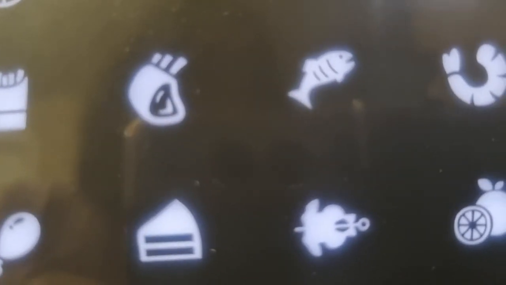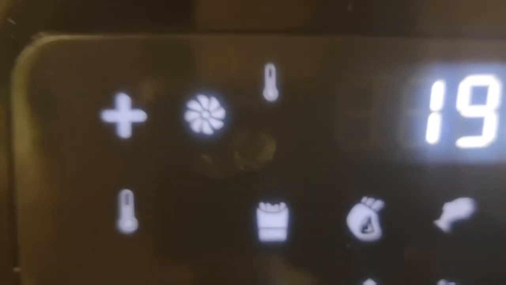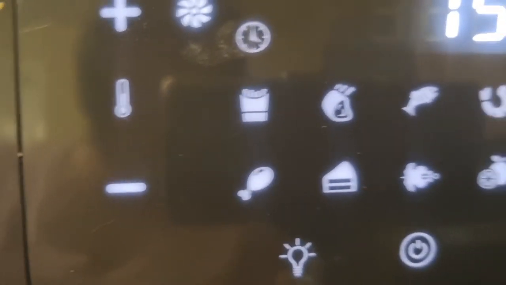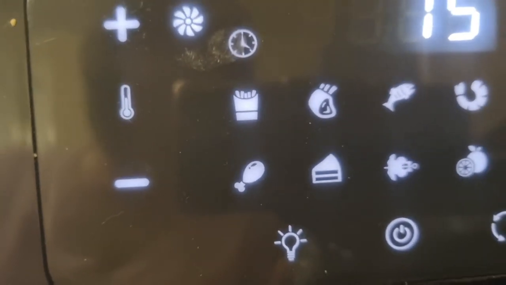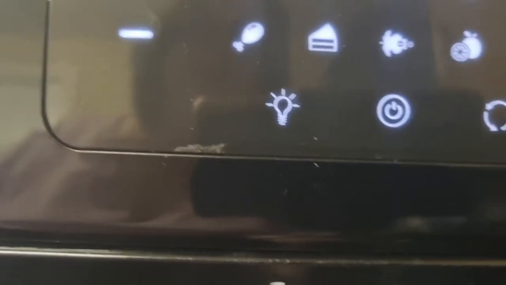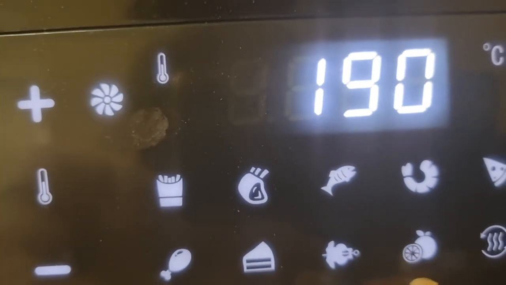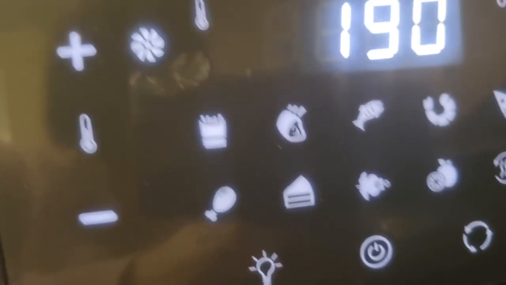This has presets too: chips, meat, fish, prawns, pizza, that's chicken, cake, can you see that one? That's the rotisserie mode, yep. And it makes the perfect rotisserie chicken, rotisserie pork, kebabs, you name it you can do it. And that button there makes sure that the spit turns.